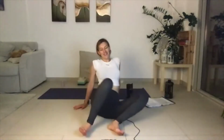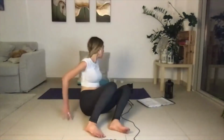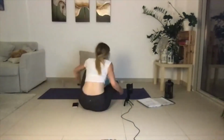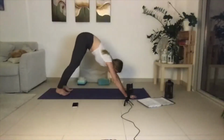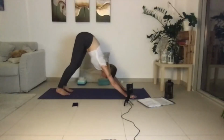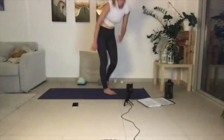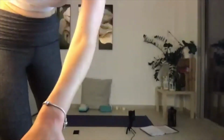So bring yourself back onto your mat. And bring your body, so hands are going to ground, tucking your toes, lifting all the way up and back, bringing yourself into a downward facing dog. All right, let's get ready to move.